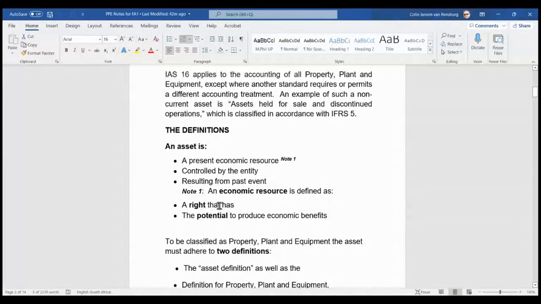Now, next year, when you do internal auditing too, you'll see certain assertions, certain statements that accountants make in the financial statements. We call them assertions, which they claim to be the truth. If they disclose property, plant and equipment or any other asset, they must have the rights to that asset. So that closely fits in with the definition of an asset, the term rights, and in the case of liabilities, obligations, when it comes to auditing.